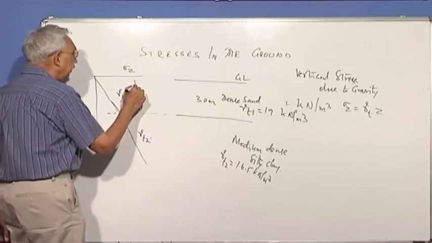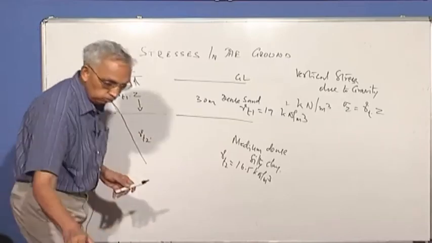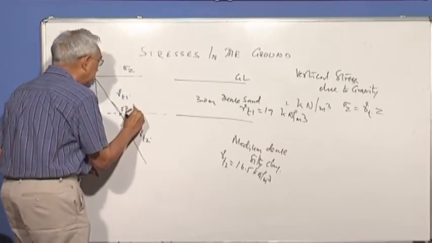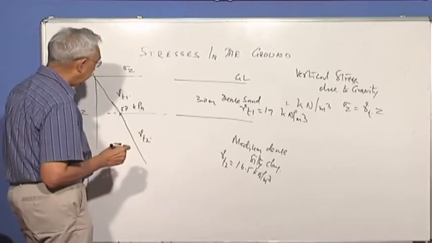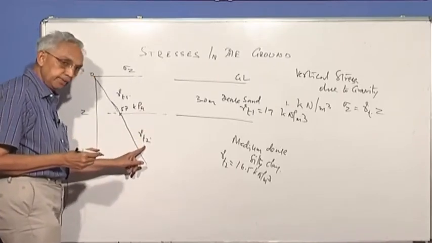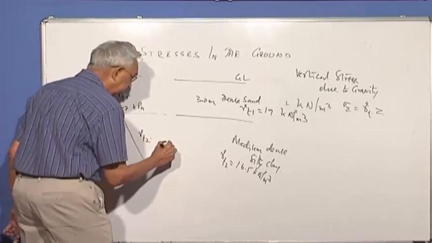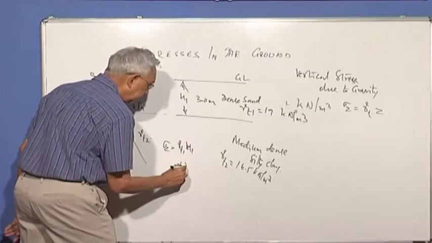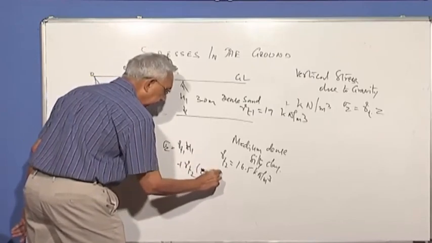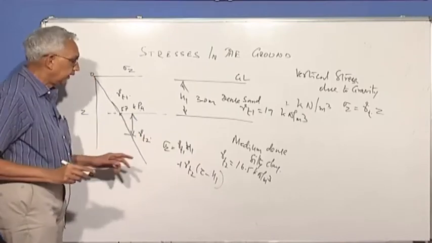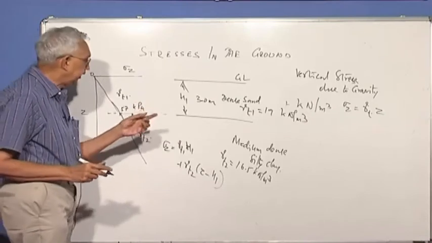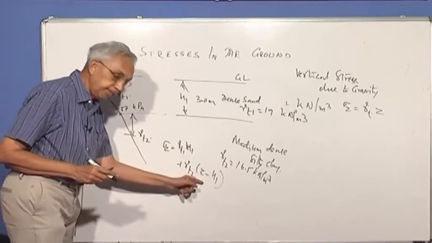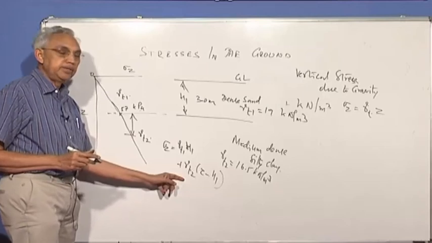Now I have to calculate these two. So what will be the stress here? It starts with 0. At a depth of 3 meters, this becomes 57 kilonewtons per meter square. From here, I have to calculate based on gamma T2. So the stress here is equal to gamma T1 into H1, if I call this H1, plus gamma T2 into Z minus H1. What is the depth within the second layer? I only have to use that. So for depth greater than 3 meters, I have to subtract the first layer thickness and find out the net thickness in the second layer, and multiply this with the unit weight of the second layer.